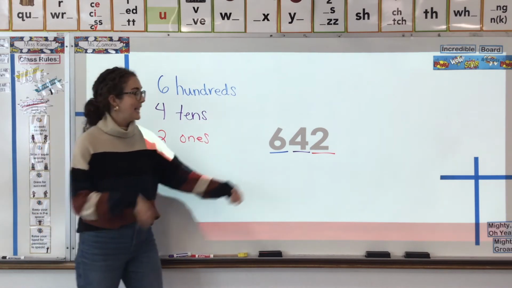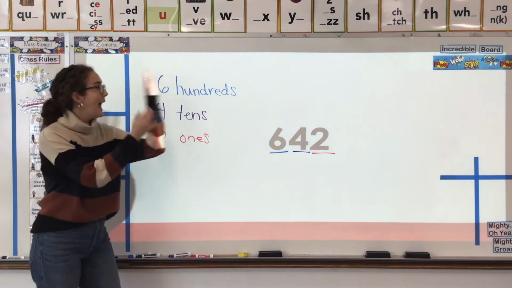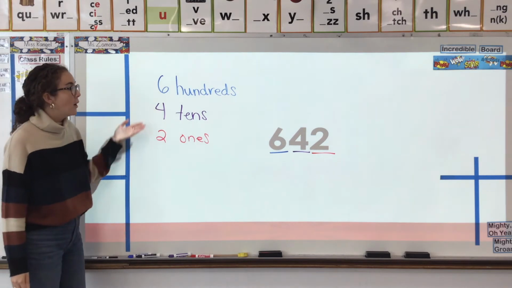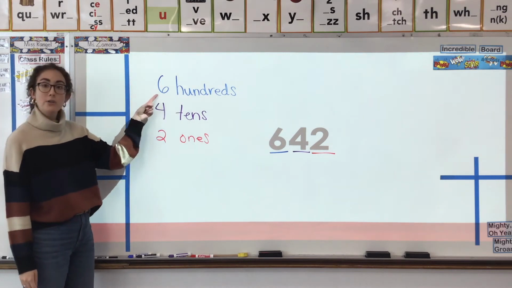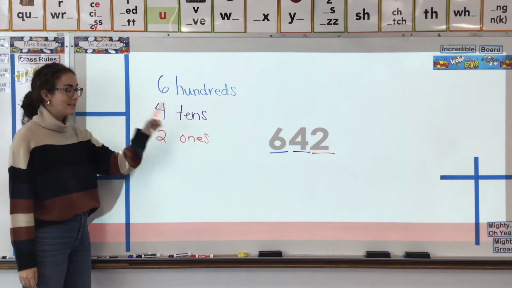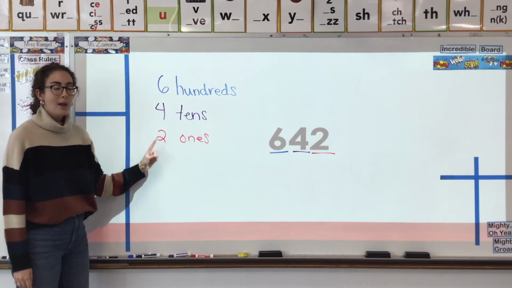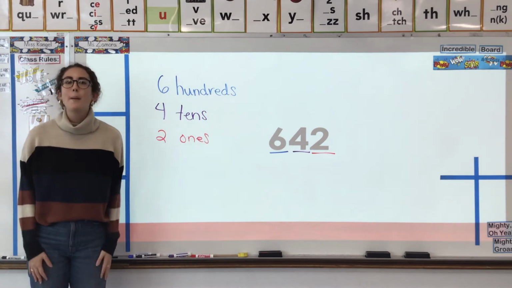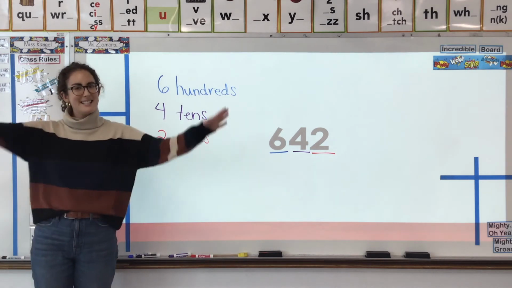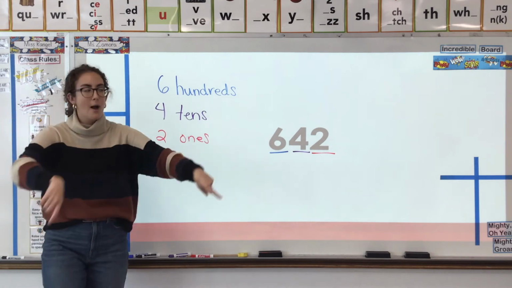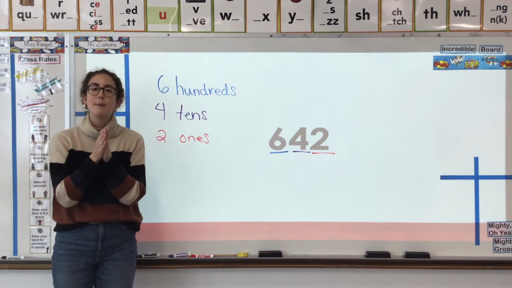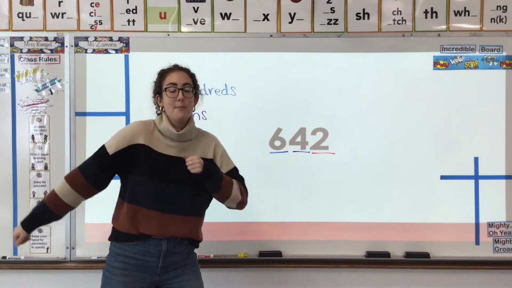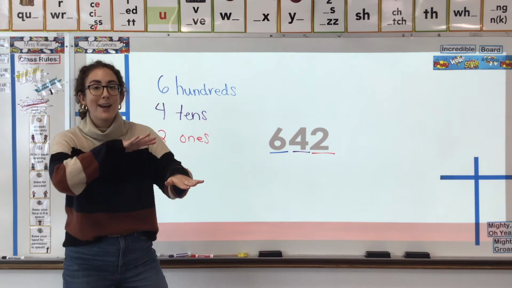So we have taken a number in standard form and translated it into unit form, where we showed explicitly how many hundreds are there, how many tens, and how many ones. And all we need to do is look at each digit and figure out what place it is in. So, congratulations, Super Scholars! We have officially written our first number in unit form. So, we're going to try it again, but we're going to reset. So, here we go.